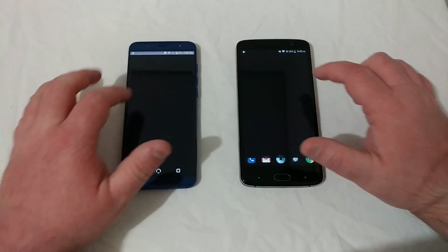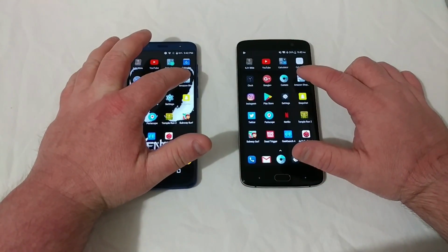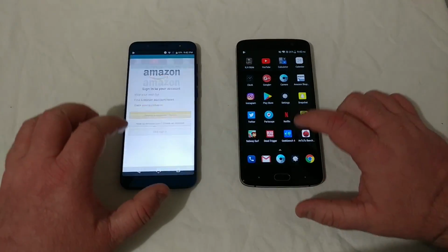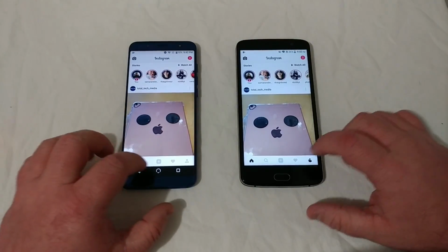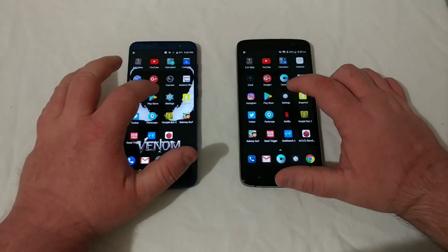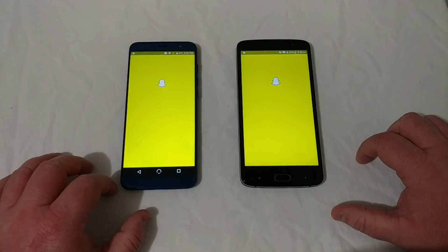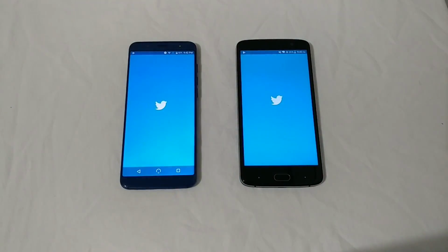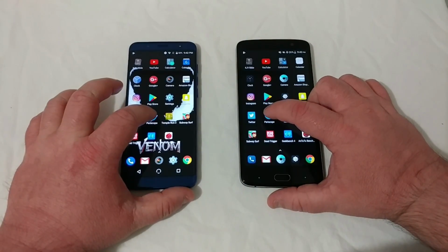Let's go into the camera. And I want to say that was the V8 Pro there as well. Amazon shopping. So the V8 Pro took it there again. Instagram. So that was the V8 Pro. Play Store. V8 Pro. Settings. V8 Pro. Snapchat. That was the new Mobile G3. Let's go into Twitter. And the V8 Pro took it there just by a little bit. Let's go into Periscope.